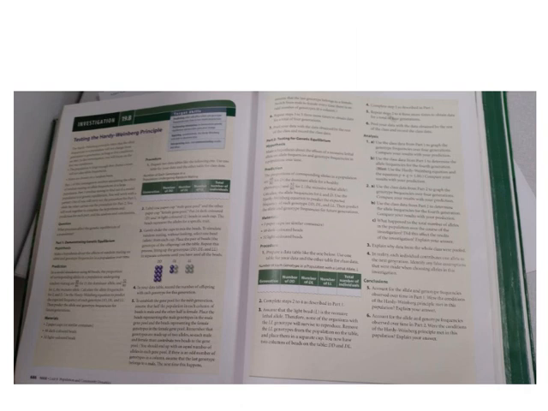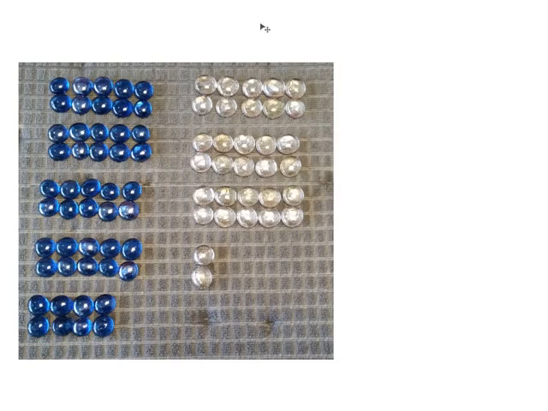So, the way this is organized, each of these things is going to represent a chromosome, and we have two types. We have dark blue ones, which are going to represent dominant alleles like big A, and then we're going to have clear ones, which represent recessive alleles like little a. And I've got 48 of the dark ones and 32 of the light ones per the directions on page 686.